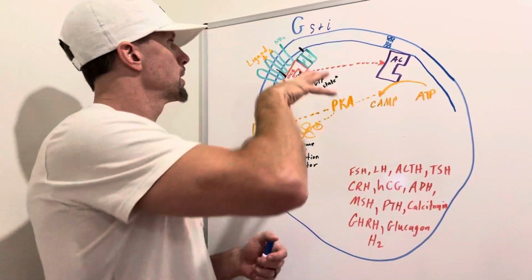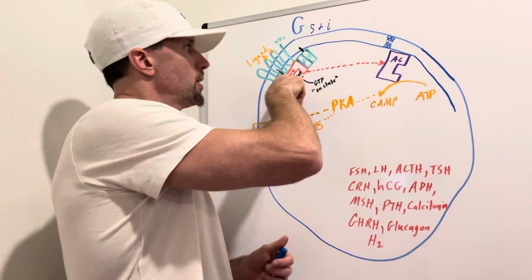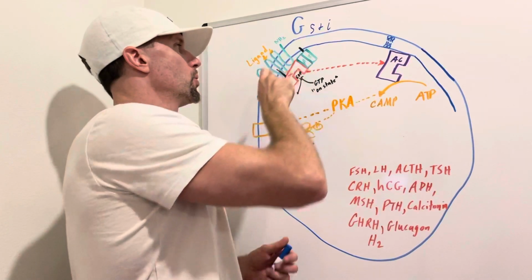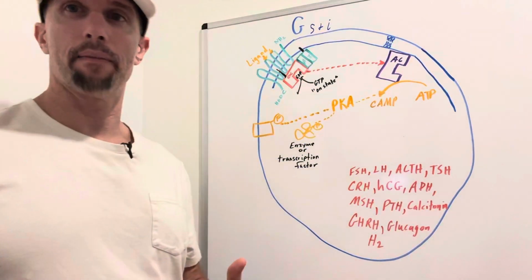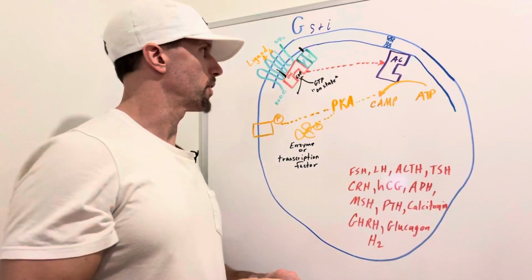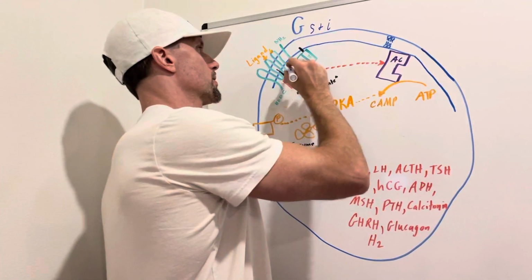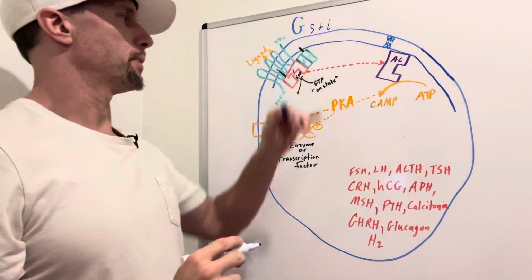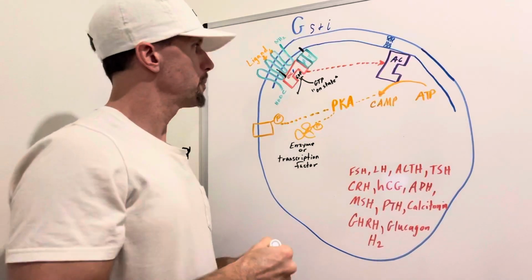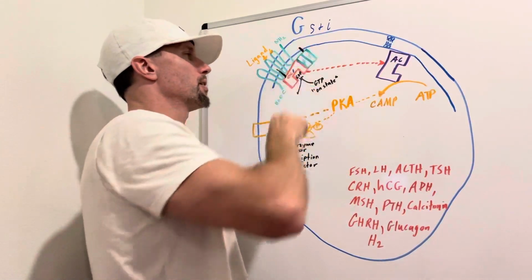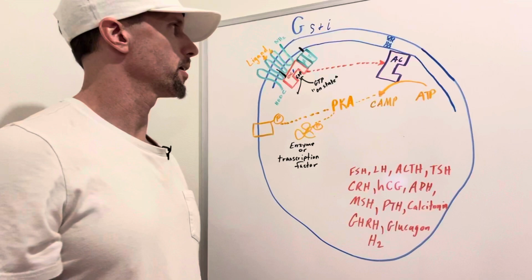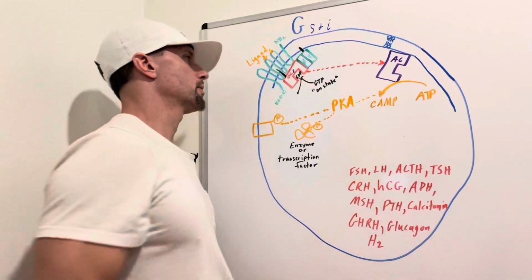So we have alpha, and in this case, it's not going to be Q, it's going to be either S or I. Let's start with S, so let's say it's GS. And then we have beta gamma. Again, there are lipid moieties holding these subunits to the phospholipid bilayer, because these are polar proteins.